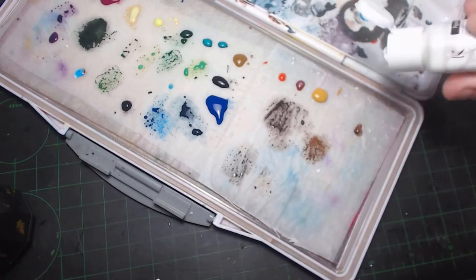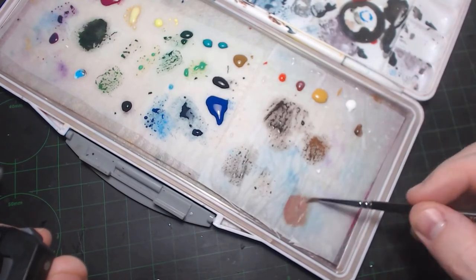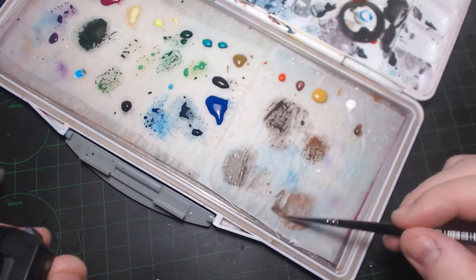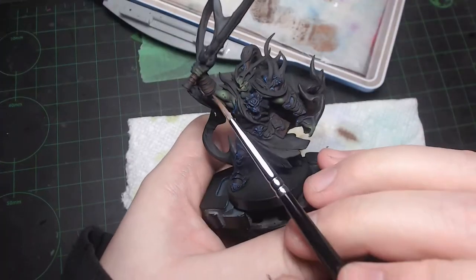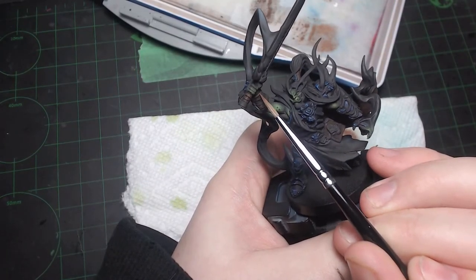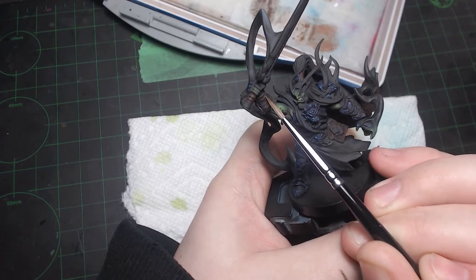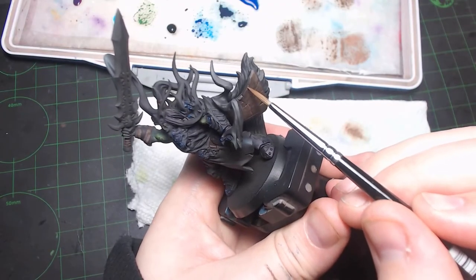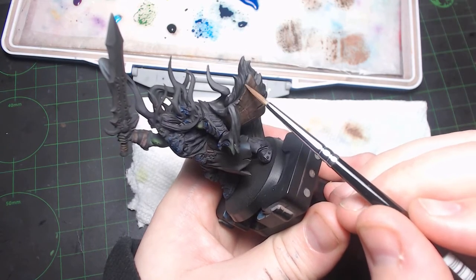So here I'm adding a bit more white to the palette. I thought about using a yellow to try and brighten it up, but I didn't think that would give me the right tone because now I'm going to be building up scratches on the armor. So I did use a bit of yellow, but mostly I just used the white here. For technique on this one, I'm mostly just stippling — picking out the edges of the leather, stippling a bit of this on it, quite heavy at first because it is just the first mid-tone. And I get all the edges that I possibly can.